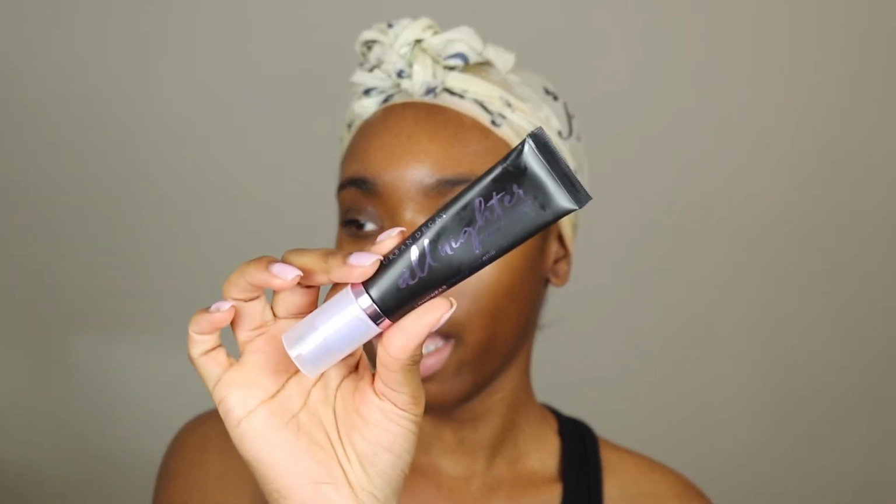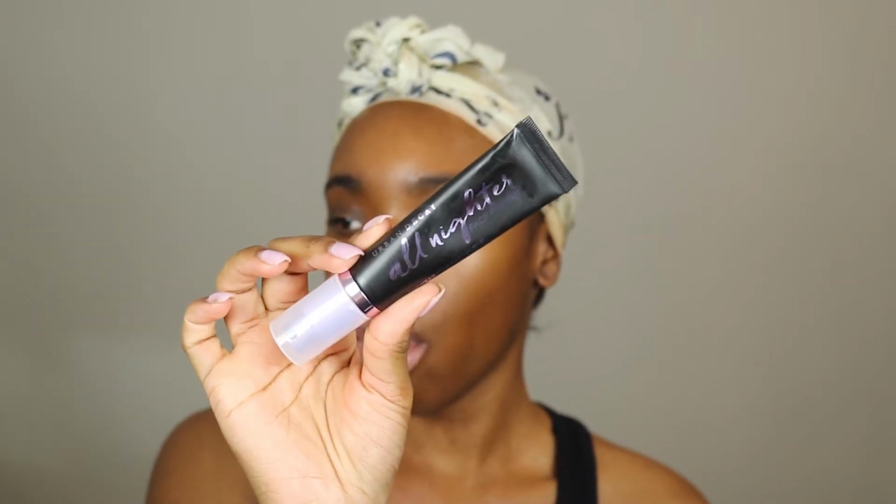I typically don't prime first, but we're just going to today. I'm going to use my Urban Decay All Nighter Primer. I've been using this one lately. I actually went to Sephora to pick up the milk one because I've never tried it before and I wanted to, and they didn't have it, so I got this one because I've heard that it still has that stickiness to it so that your foundation stays on. So I was like, I'll try it.